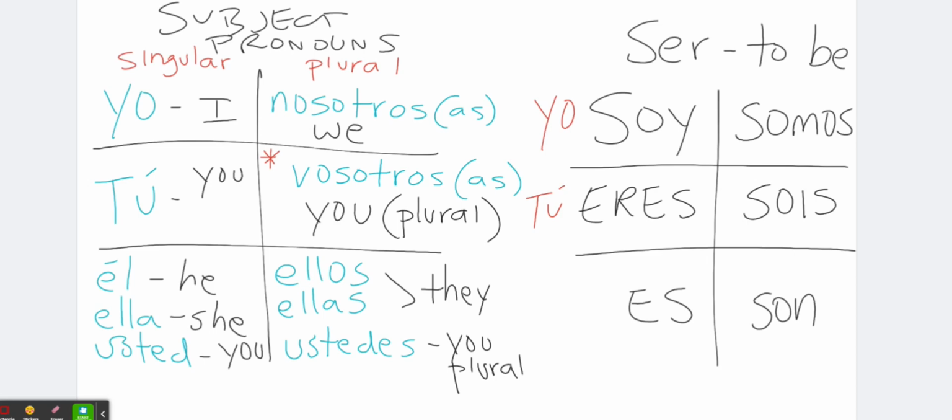So like, let's say, for example, you came into your teacher's classroom and you heard him say, es estudiante. You know that somebody is a student, but you don't know who. So you might ask the teacher who he's talking about. And then he could point to one of the boys in the class and say, él es estudiante, for he is a student. Or maybe he's talking about a girl and he could say, ella es estudiante, for example. So those words can be clarifying words.